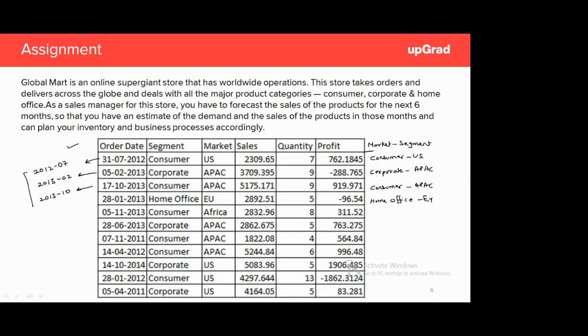Once you have this column, you can group your data based on market segment and find the mean using the profit column and the standard deviation using the profit column.